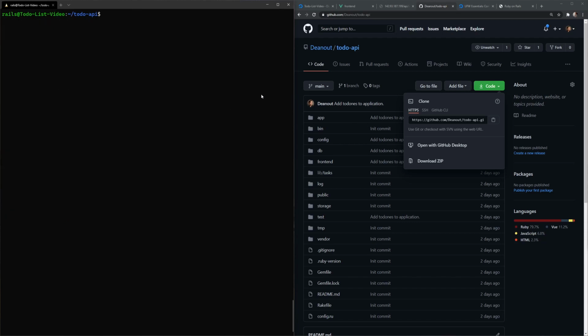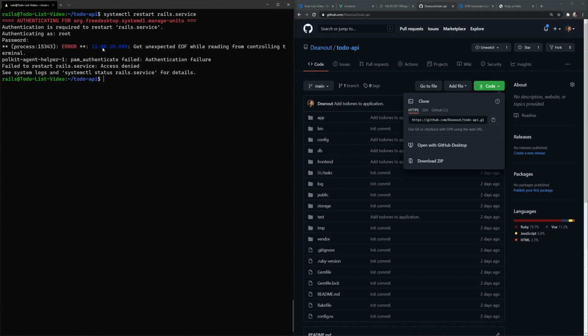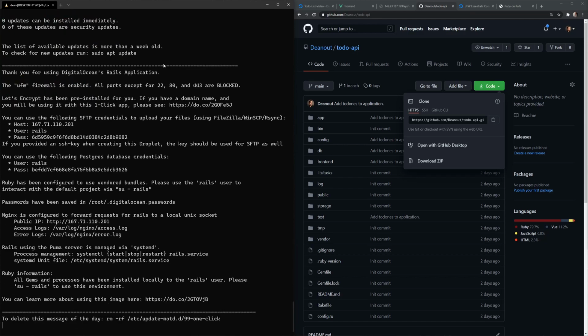And now what we want to do is, I guess, probably try to restart the server. So let me grab my commands here. If you want to restart the Rails server, you can do systemctl restart rails.service. And that will restart the actual Rails server. Now this is requesting us to log in as root. I don't have a root password, so I'm going to hit Control L to exit out of that. And then I'm going to hit Control D again. And I'm going to just SSH in as the root. And that will allow me to just use the key real quick.